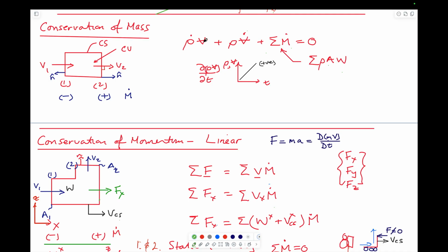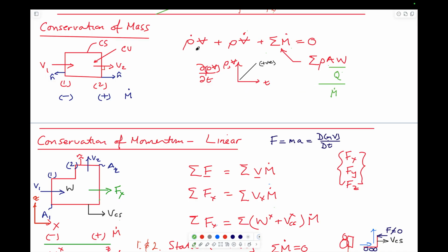A rate of change of density in a given volume, a rate of change of volume for a given density. So this would be pumping into a tire. This would be filling a bucket of water with incompressible fluid, and mass rate in and out have to balance each other. The mass rate is just the product of a volumetric flow rate, which would be a velocity multiplied by an area, and if you multiply that by density, you get a mass flow rate for all of these.